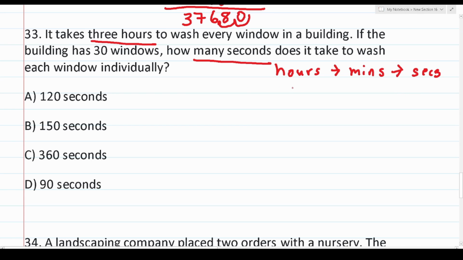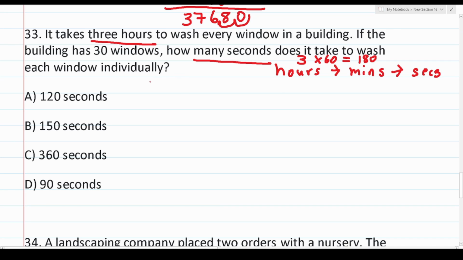All right, so right off the bat, let's make this math a little bit easier by converting 3 hours to be in terms of minutes. When you're converting a bigger unit to a smaller unit, hours are bigger than minutes, you do multiplication. So in this case, we're going to take 3 and multiply it by 60, since there are 60 minutes in every hour. 6 times 3 would be 18. Therefore, 3 times 60 is going to be 180. In other words, there are 180 minutes in 3 hours.